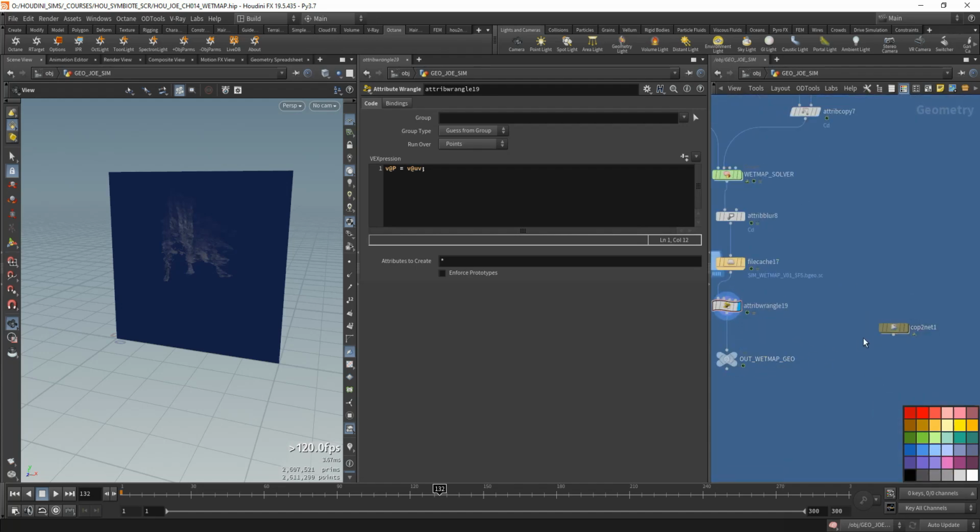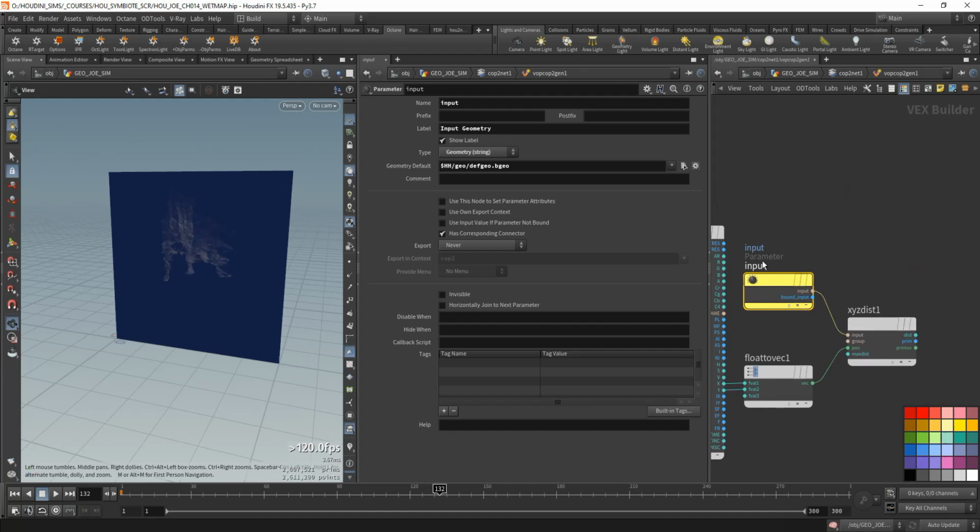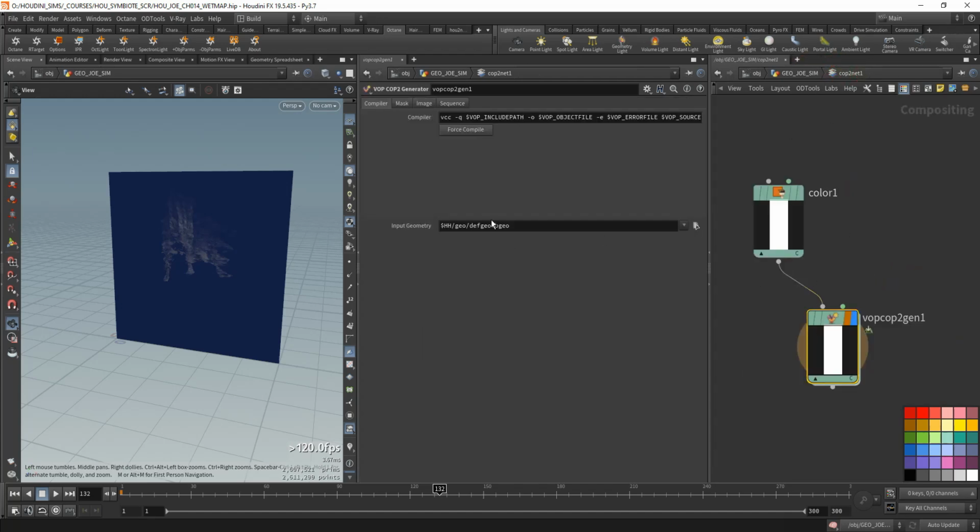So now let's go to the CopNet here, and we have this input geometry from the XYZ distance. So we're going to sample our geometry like this. We'll be using an expression which is called op backticks, op full path.